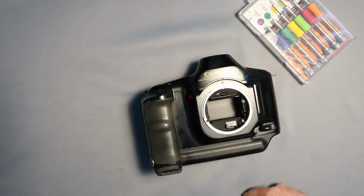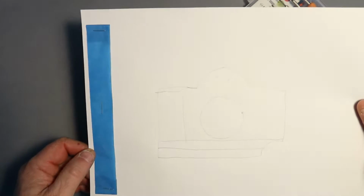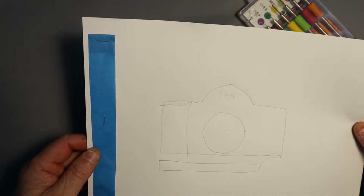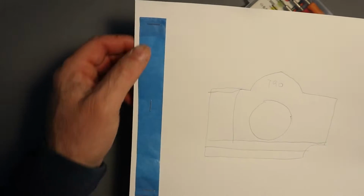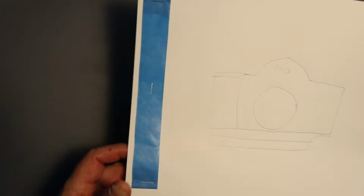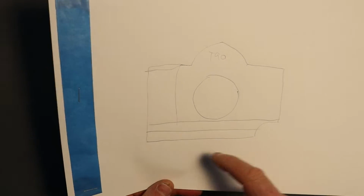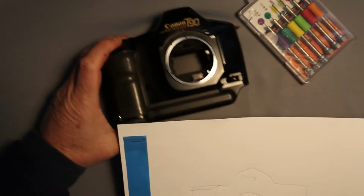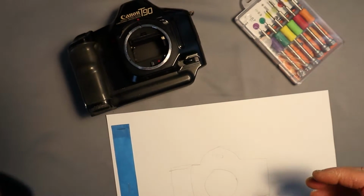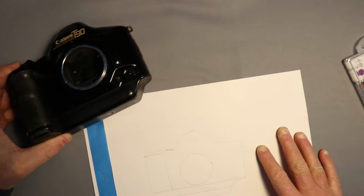Great, let's go there. What I do is I make a sheet of paper with some masking tape here, and as I take the screws out, I stick them on the masking tape and I note where they've come from. There we go. So let's make this happen.